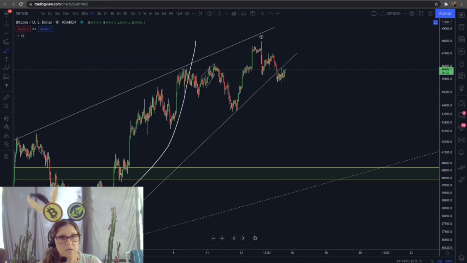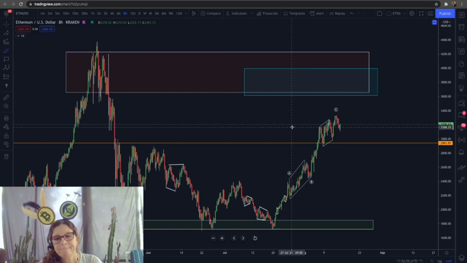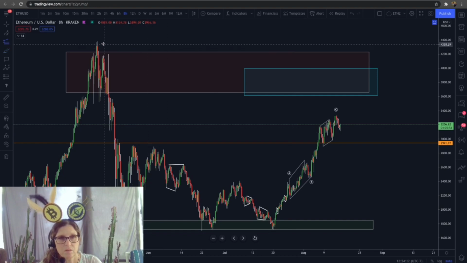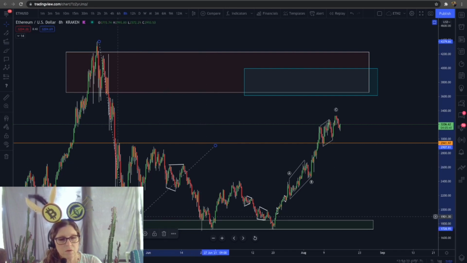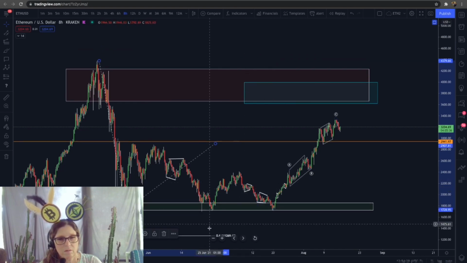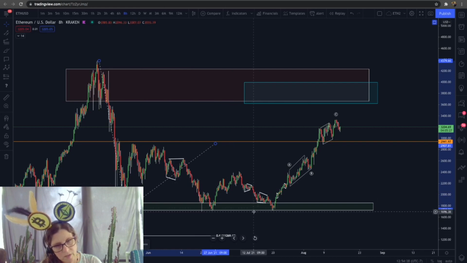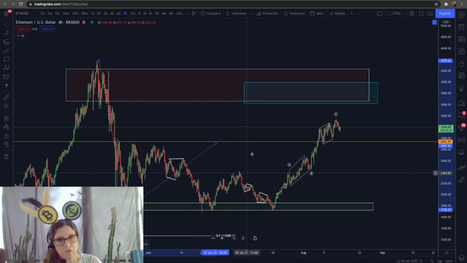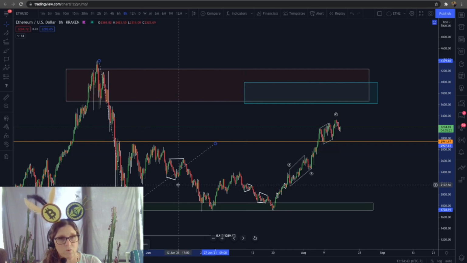All right, let's move on over to ETH. Same exact scenario with ETH. When you pull a fib extension on it, it doesn't hit the 618. So I can't call this leg the connector or the partner, and I can't call this leg the partner because the 618 is way down here. So that's why I strongly believe that we have more correction and price action to go before this fourth wave is over.